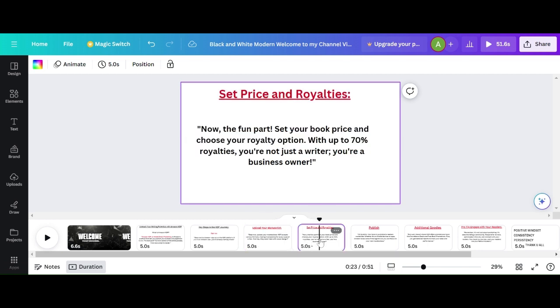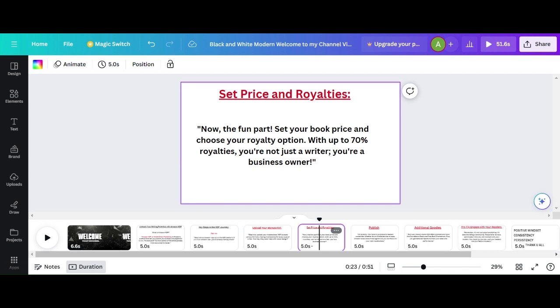The fourth step is to set price and royalties. This is the fun part: set your book price and choose the royalty option with up to 70% royalties. You are not just a writer, you are a business owner in this part. After uploading your manuscript, you have to choose the best price for your book.